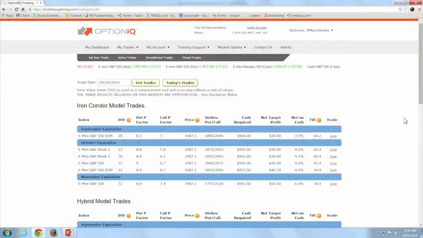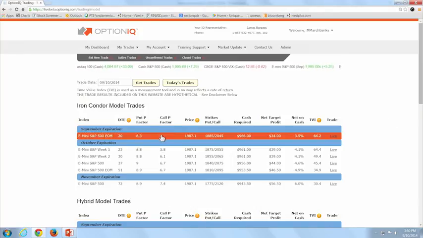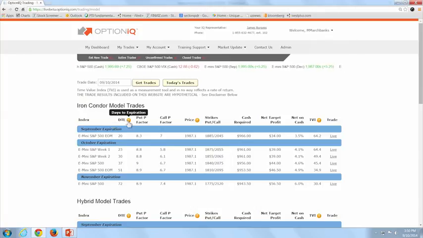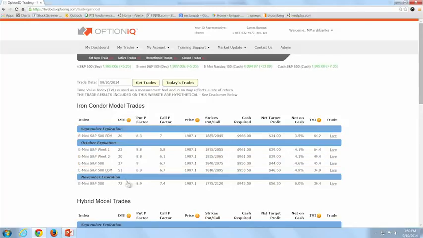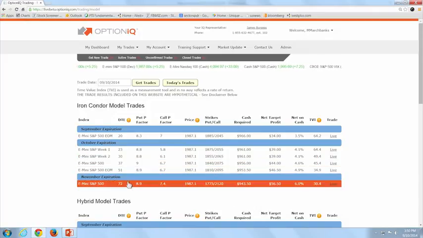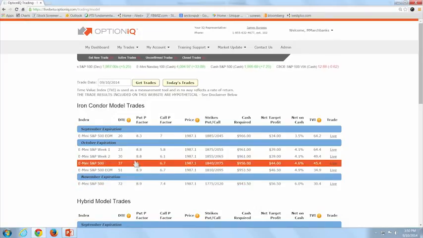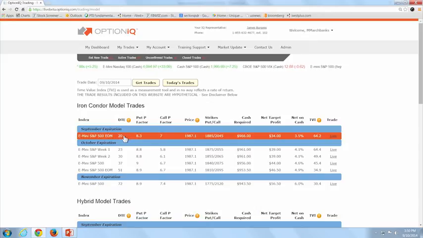And here are the trade screens. Everybody remembers that when we get here, everything on this screen follows all of the rules. The only thing that we're going to look at by way of exception is the days to expiration, this column right here. If I go down, there's a trade that's under 30 and there's a trade that's under 30, and all the other ones below that are between 30 and 75 days. So all we're saying is avoid these ones that are under 30.